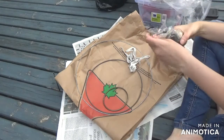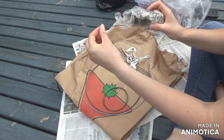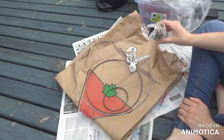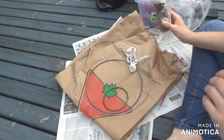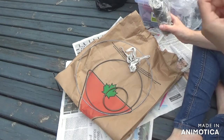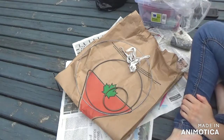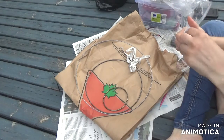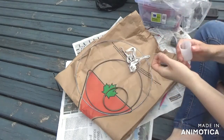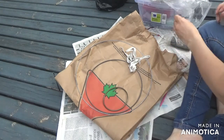For the web, the weaving part, I've got black imitation sinew roll. These also come in tan and a variety of other colors. If you don't have access to that, you can definitely use string or thread or lace or plastic lace, ribbon, whatever, it's up to you. Again, same principles apply. And you will probably be wanting a needle with a wide eye to thread your thread on. So let me put that on the side here.